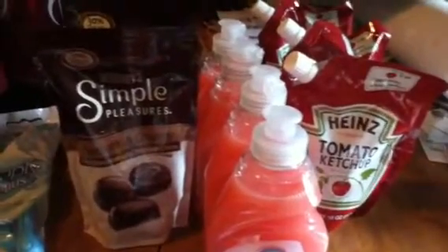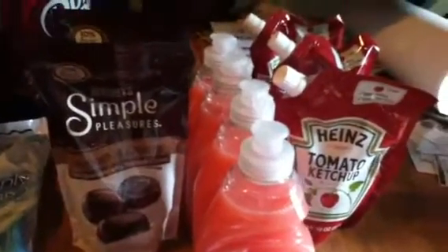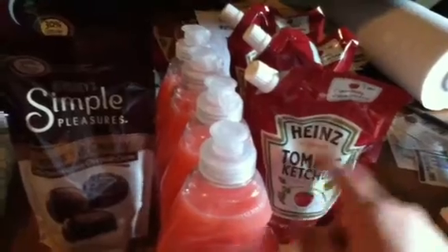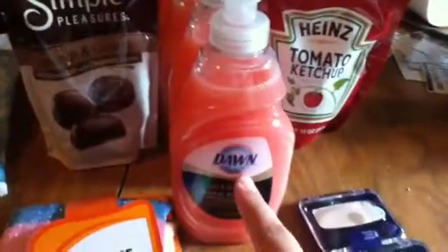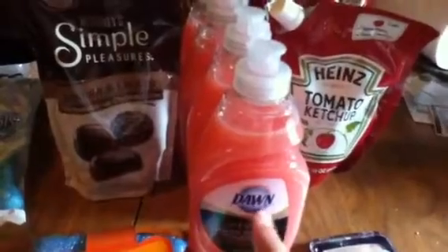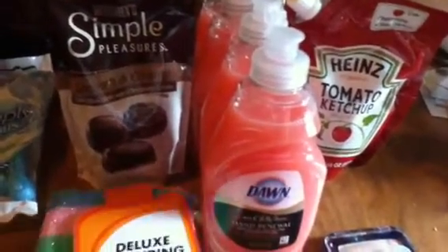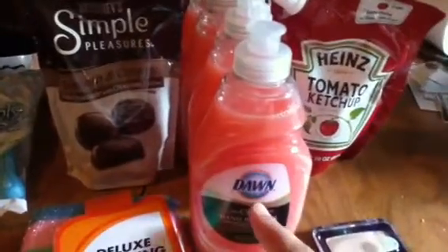I had to adjust, so I only used a four dollar ECB when I went in there. What I did was I got the Heinz tomato ketchup. These are on 10 for 10. Had the 50 cent off coupon on these, made these 50 cents a piece. I did the Dawn hand renewal, and this is part of the gas card deal, so instead of getting the things I had on my plan video I went ahead and started on my gas cards.